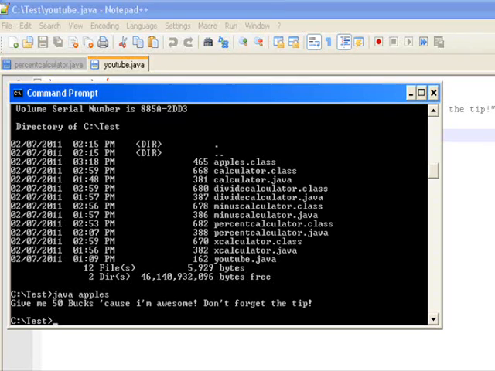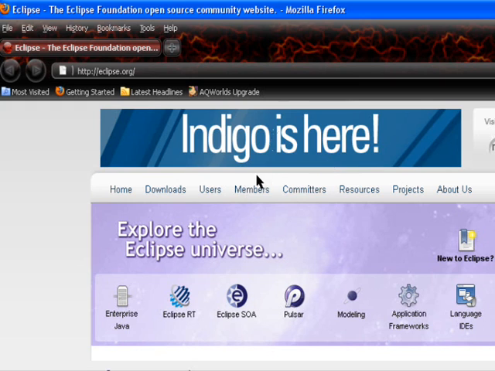This was a very rushed tutorial, and I'm just going to show you some other things that you might want to download. Eclipse.org. Go to downloads. This is much easier in Eclipse.